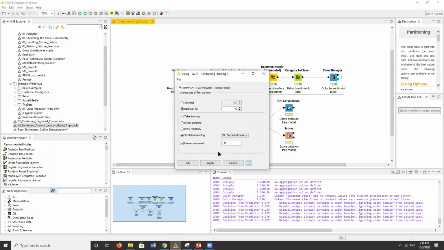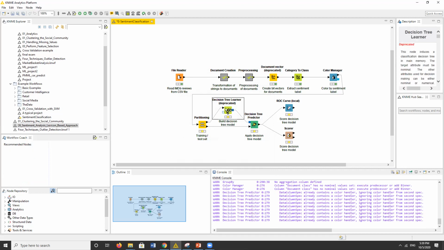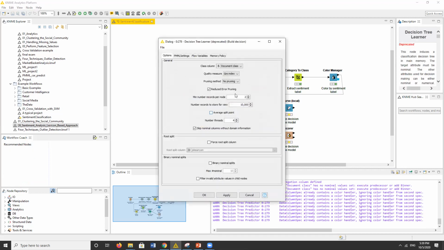When you set a certain random seed, every time you get the same results. It's not bad if you have slightly different results with different random seeds. But anyway, I'm using decision tree.